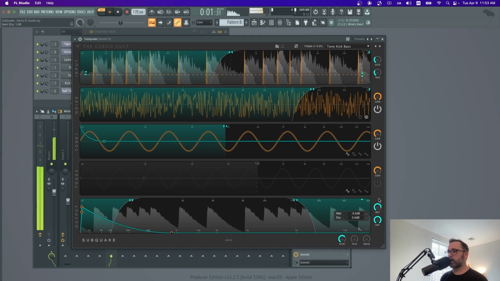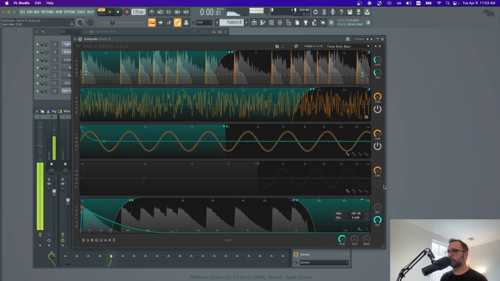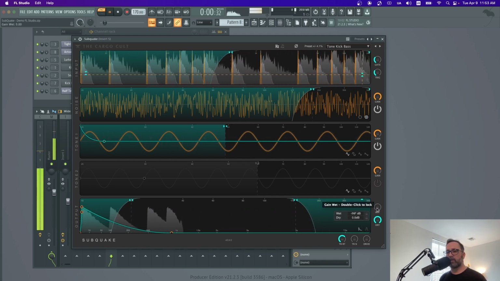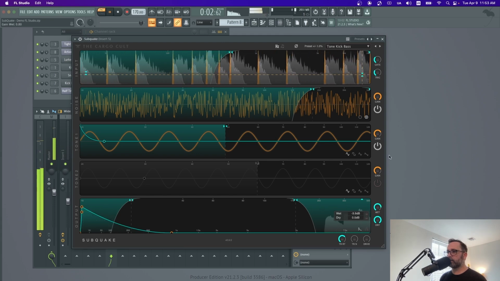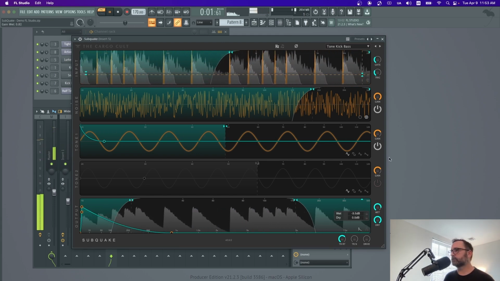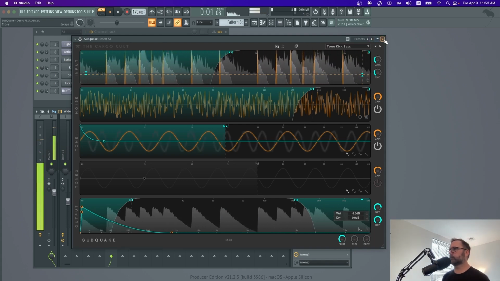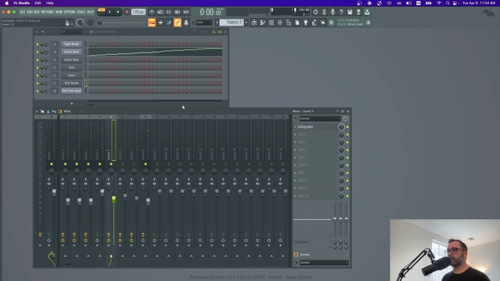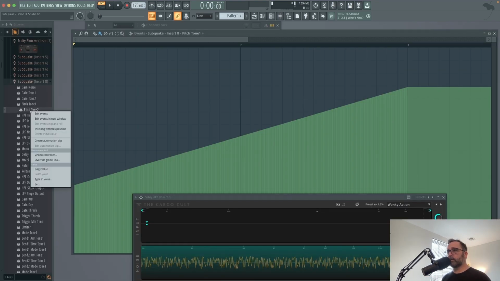Now, if we listen to just the dry, it's kind of an interesting kind of banging sound. But now we get that note. So this is an interesting one. I've taken another classic breakbeat, the action break, and rather than do something kind of normal with this, I thought I'd do something really different to try and push Subquake to do some really different stuff.